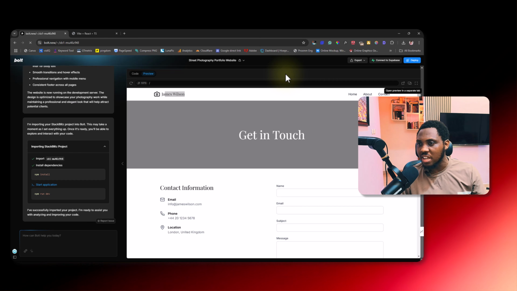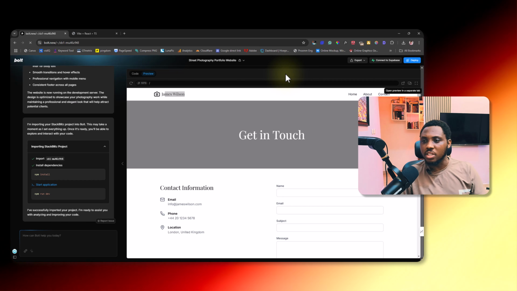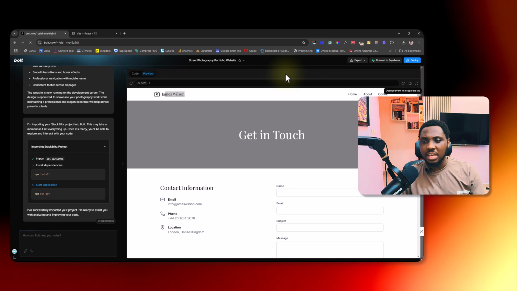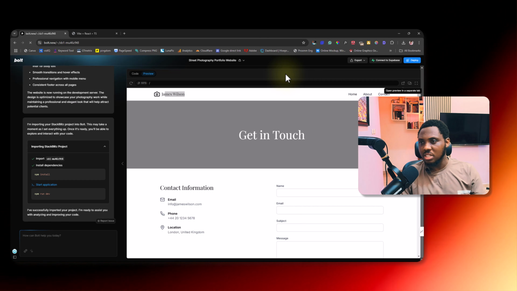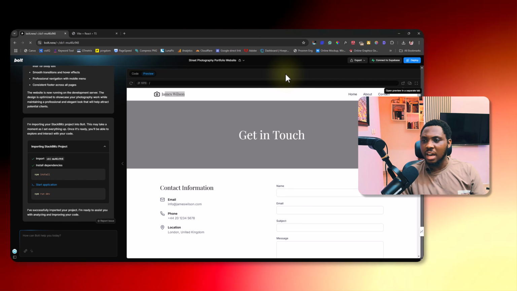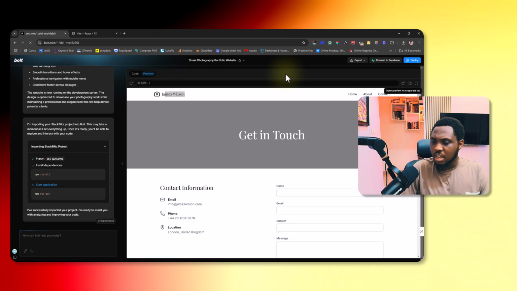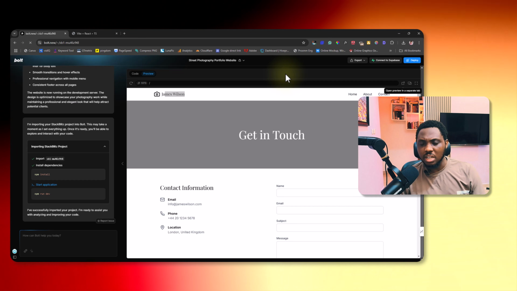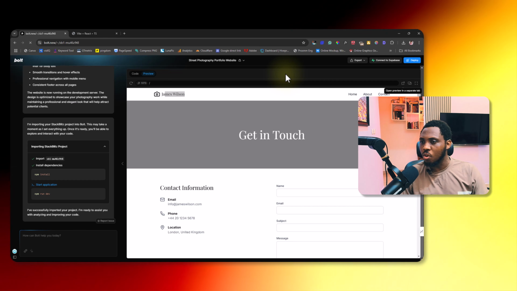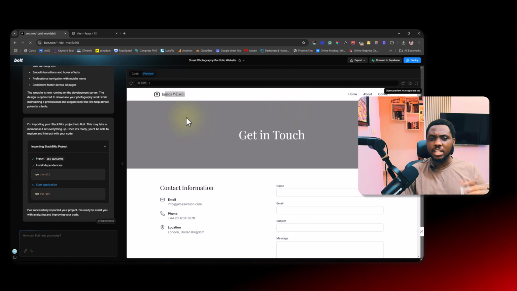I might leave that in the video description, and I might still also do a Bolt tutorial like this where I would design a new website or maybe clone a website, and then deploy this to Hostinger, and deploy this to my Netlify, as much as possible as I keep experimenting with this tool, because I find it super amazing. And for the fact that it is free tickles my fancy, and I believe it would also for you that you are watching this. So you can just come down here and experiment with this.